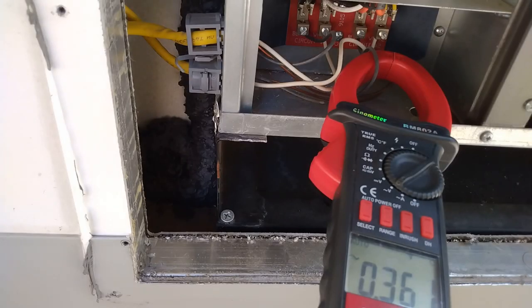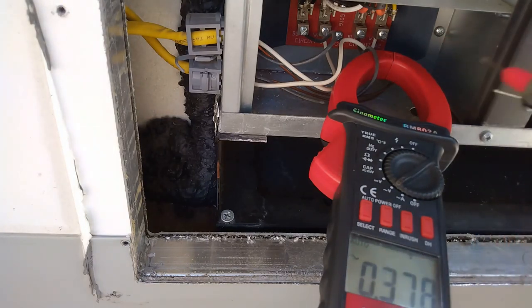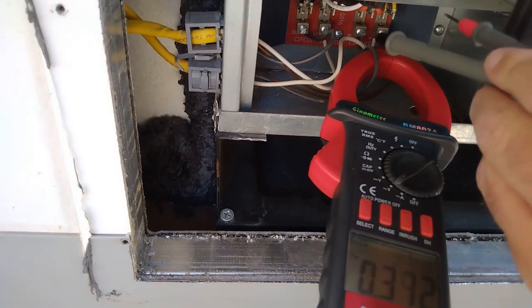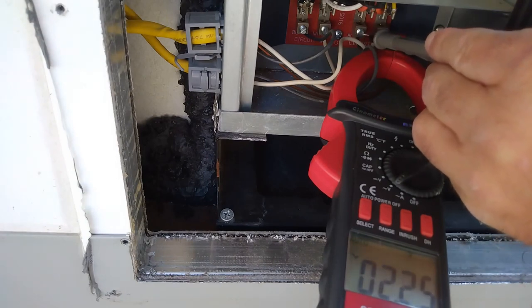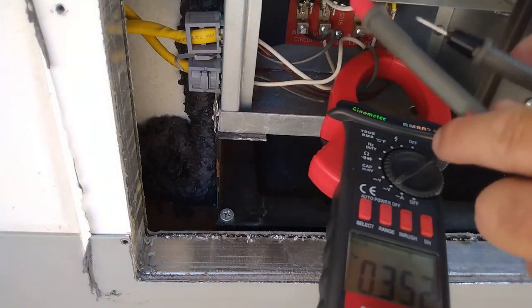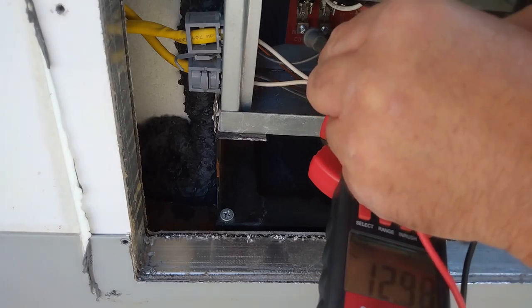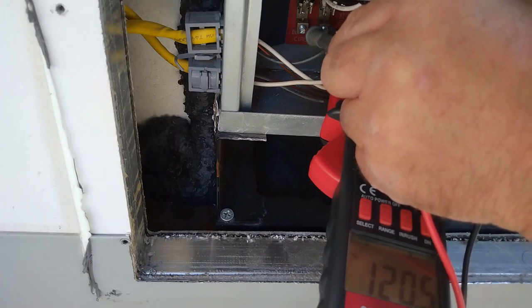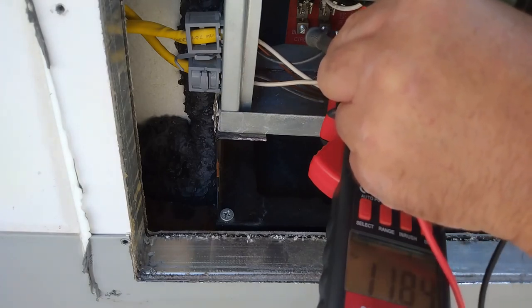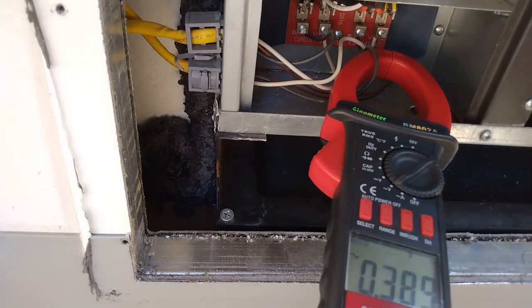Alright, so now I'm going to be working on the air conditioner. Starting the easy start or soft start install. So we want to make sure our power's killed, which I haven't. So we're going to test the meter. It's on AC voltage. Should get 120 on both legs. Yeah. 121. And then same thing over here. And if I cross the two, should be 220, 240. So we know our meter works. Now we're going to go kill the breakers and test it again.